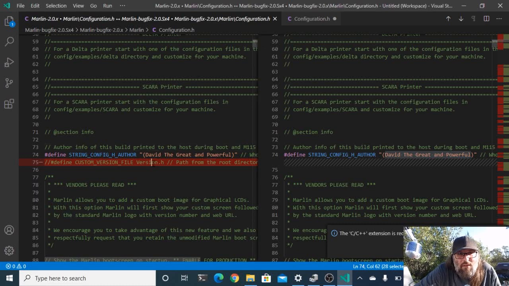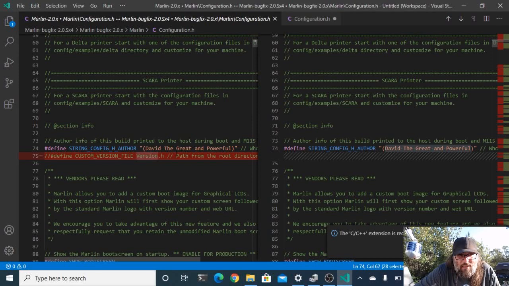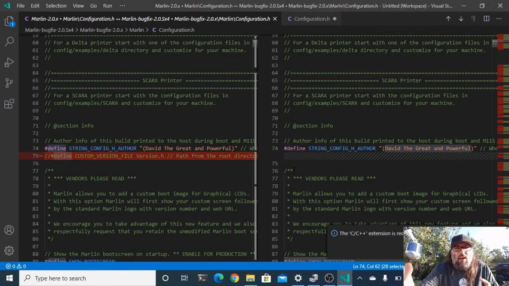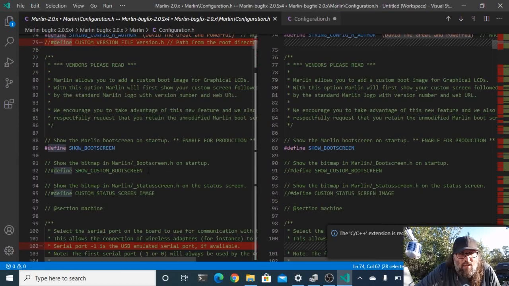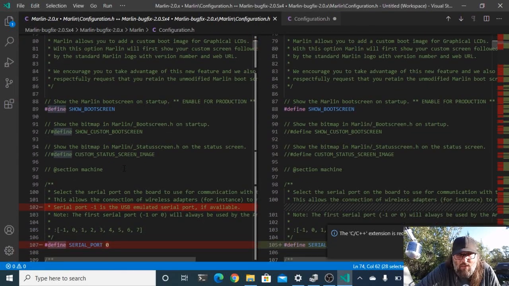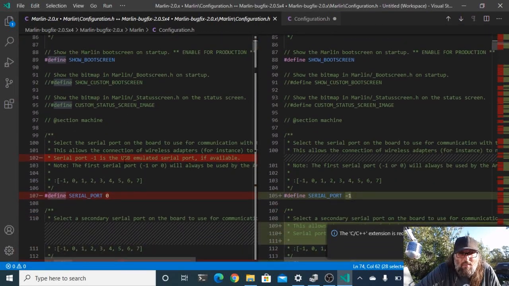Some of the stuff you don't need to worry about. There's additions and subtractions in Marlin between versions, and they move them around. But you can easily see like, oh, hey, do I need to define a custom version file? And if you have in your other Marlin, then you can bring it over. There are sections, and specifically one that I will show you in a second, where you're going to want to be careful.